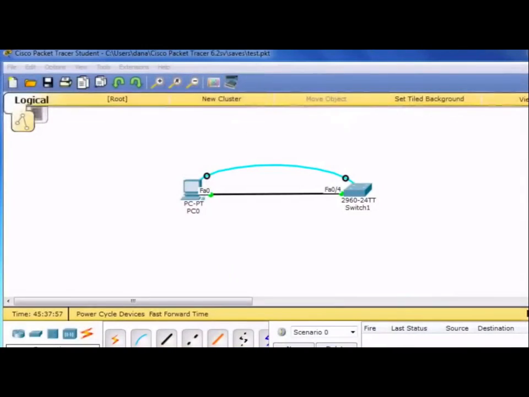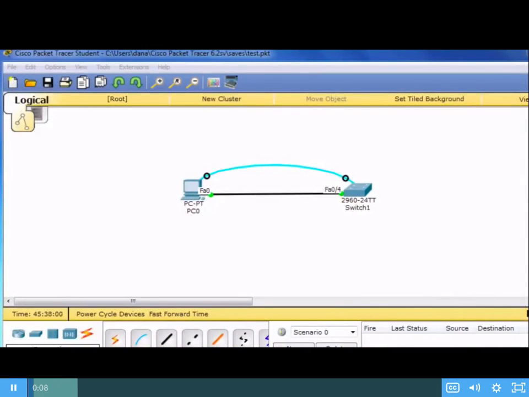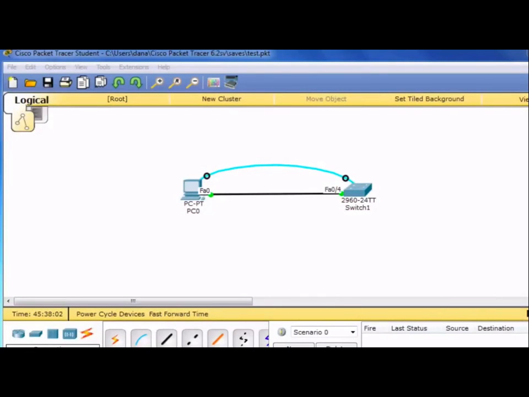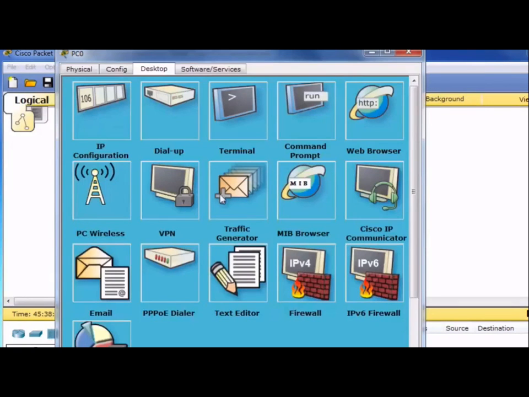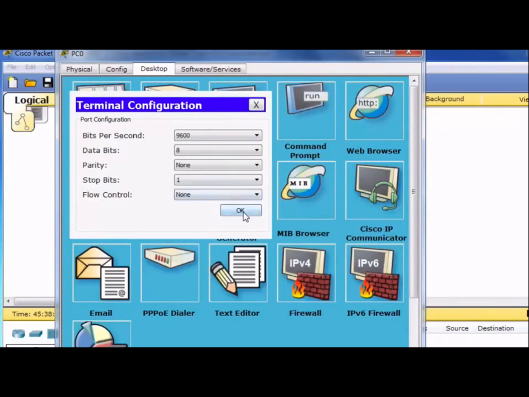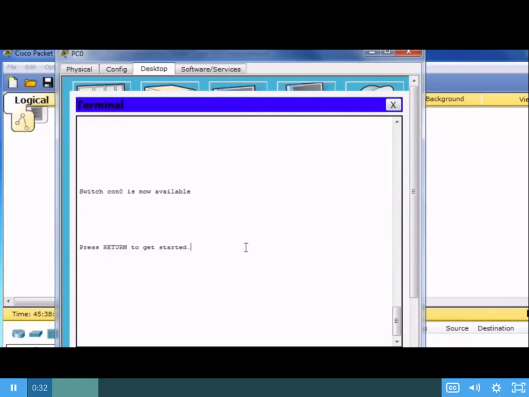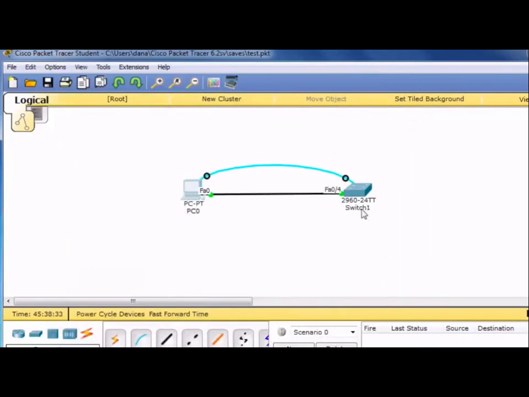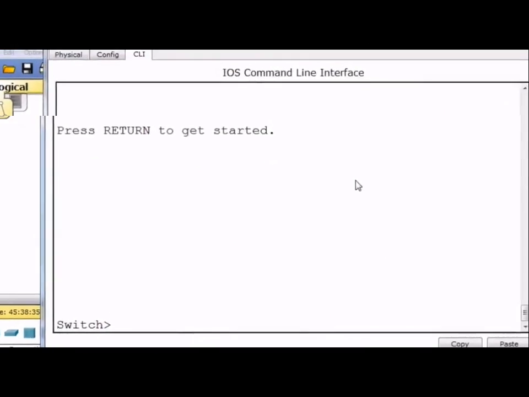One of the first things you'll want to do when installing a device on your network, like a Cisco series switch, is secure access to the device so only an administrator will be able to configure it or change its settings. To do this, we'll need to set some initial configuration settings to secure access. I'll click on the desktop PC and click on the terminal emulation program, and you can see that I now have a console connection to the switch. For this video, I'll use the command line interface directly on the switch.